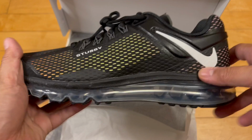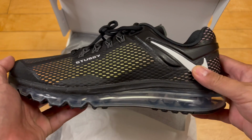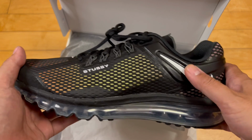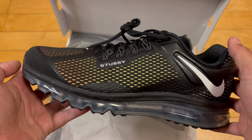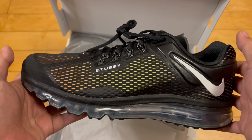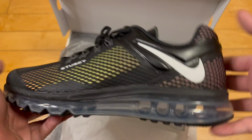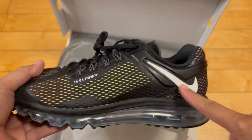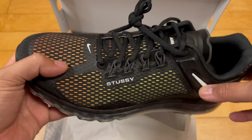What's cool about this is that on the original models, it had just a normal swoosh. Here you got the now more often done backwards Nike swoosh. It's done from time to time. It's not just Travis Scott models. It was done before that, and will continue to be done after Travis Scott. They don't throw it on everything, so it's kind of unique, kind of cool. I dig it.